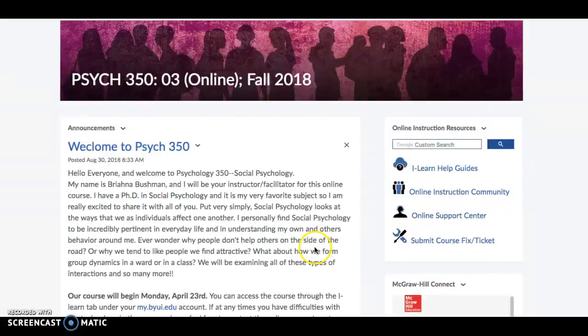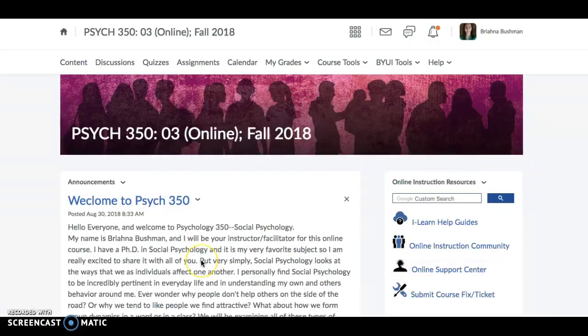So the first thing that you're always going to want to look at are these announcements. I try to not overpost on announcements, but I post at least once or a couple of times a week, and it should always be pertinent information to you: tips, tricks, questions that have been asked that need to be covered. So make sure that you're reading those. I've found that students who read the announcements tend to be my better students and tend to do better in the course because they have more information. It just makes sense, like reading an instruction manual versus just trying to wing it on your own. So make sure that you're not looking over those announcements.